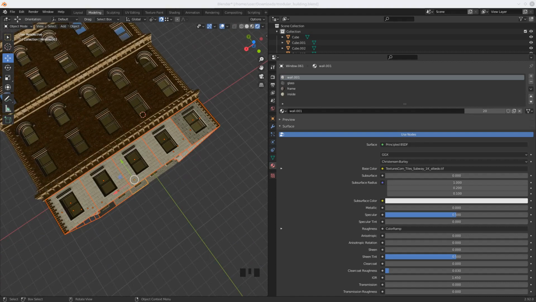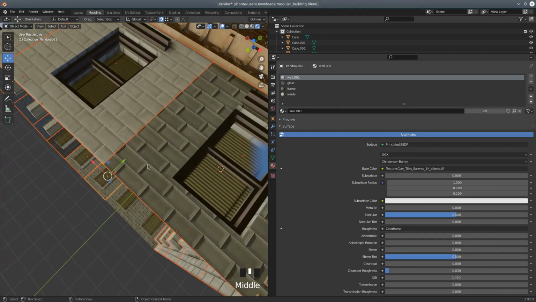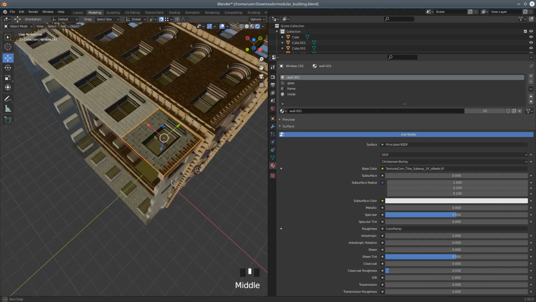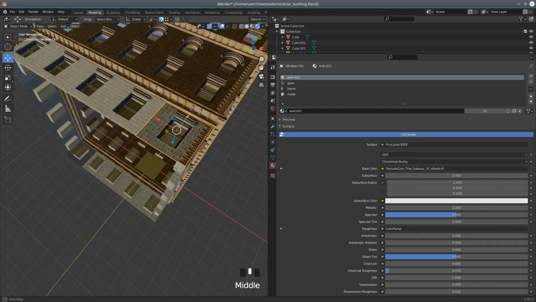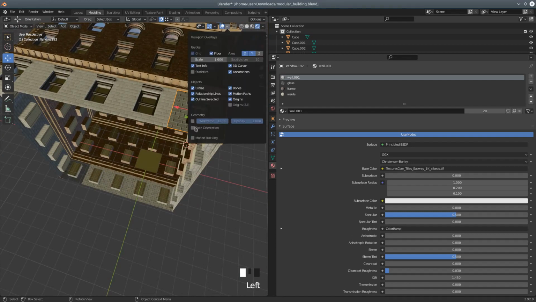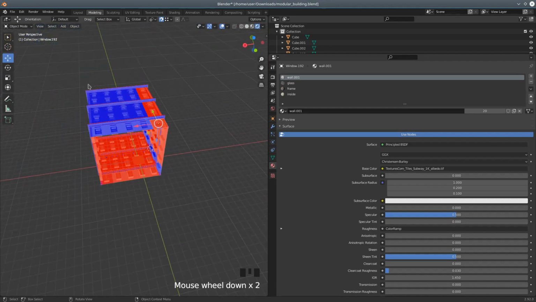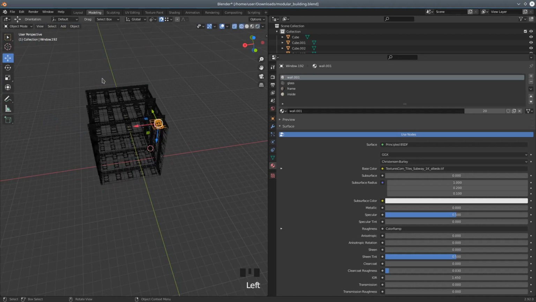I don't know what's happened to that one. Maybe the normals are facing the wrong way on that. We could have a quick look at that. Yeah, see, look at that. So anyway, let's just go into wireframe mode. Don't know how that happened.